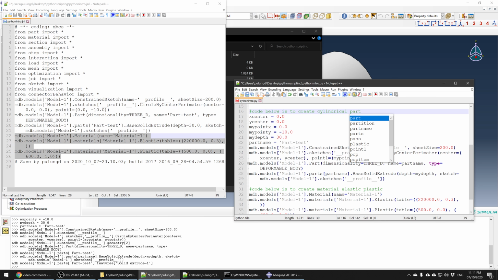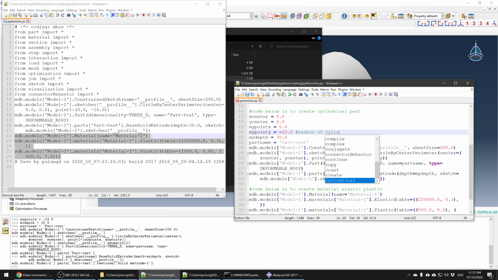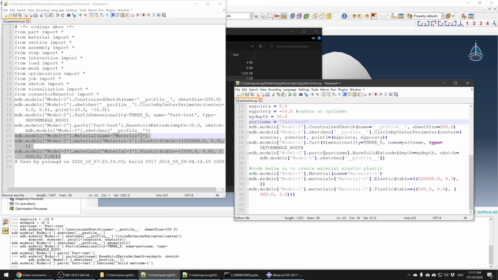Okay, the radius, right? You can also put here radius of cylinder. So if you change this value to a bigger one, the radius will be bigger. This is the radius, in fact, right? The depth is the length of the cylinder, right? This is the part name.